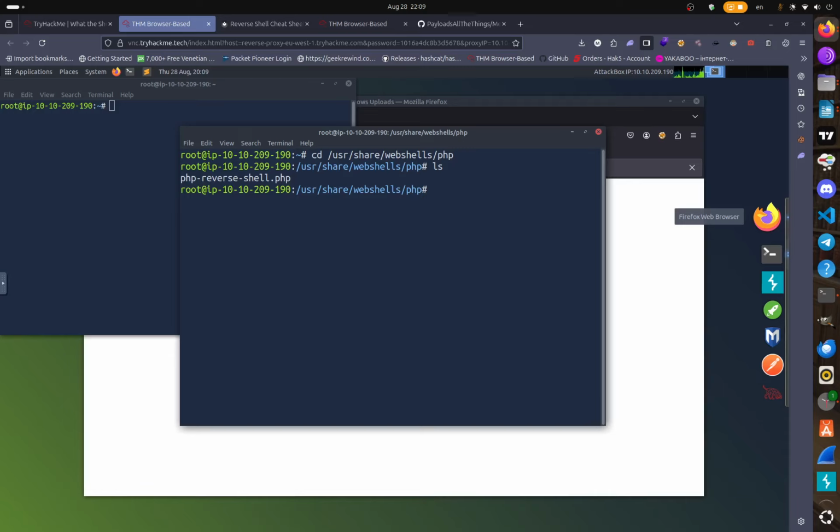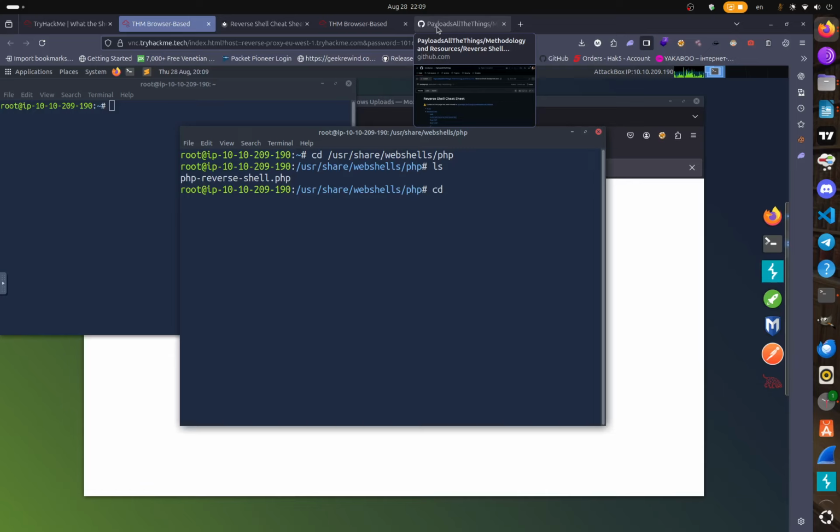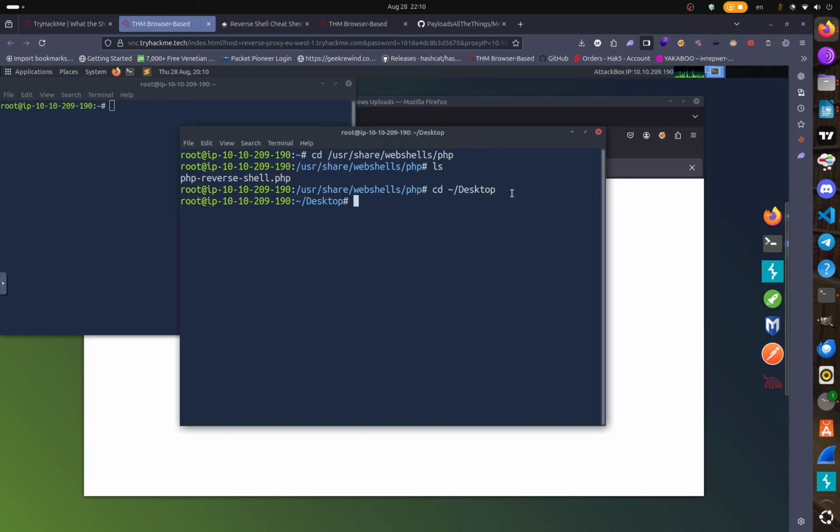So let's go back to the desktop. We'll do cd ~/desktop. Press enter. And then if we do an ls, we'll see that we have successfully transferred to the desktop.